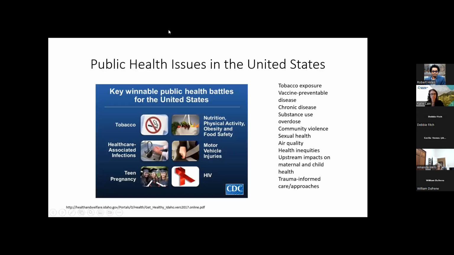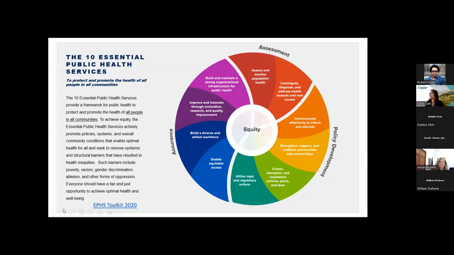So just to put a framework around this, I used to have a red banner that said COVID-19 across all these issues, but I've been told that we're still dealing with COVID-19, but all these other public health issues that have continued and been in the past are going on in all the states in the US. However, the order and how they appear on the list, which one is first, tends to differ. So putting the frame around these public health issues, the 10 essential public health services framework was redone in 2020.